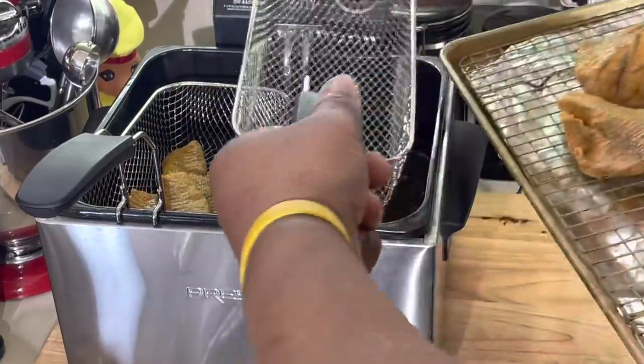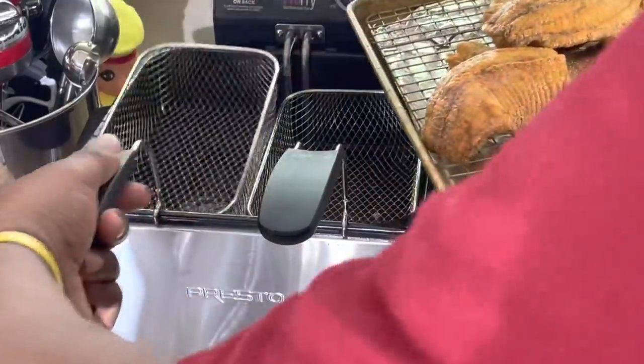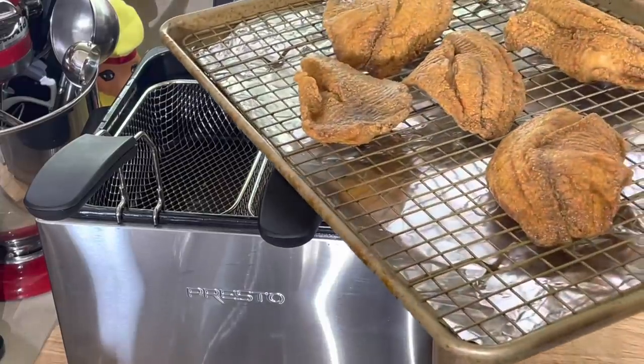Throw it on my sheet pan here with a rack. Look at that. Oh my God, look how pretty that fish is. That's good eating there, y'all. There it's drained over. Look at that.